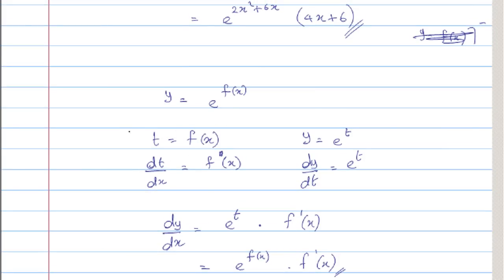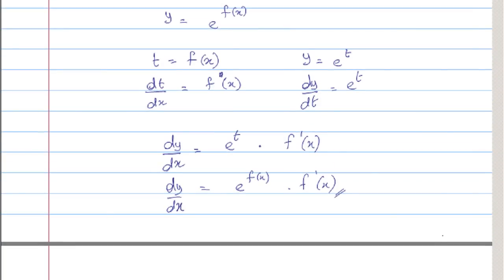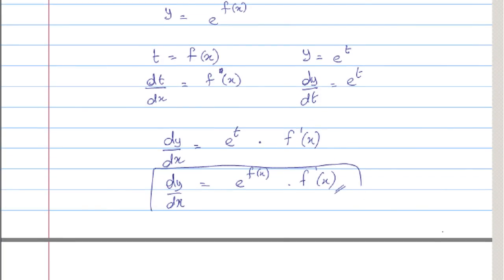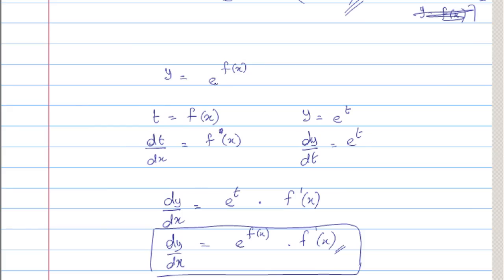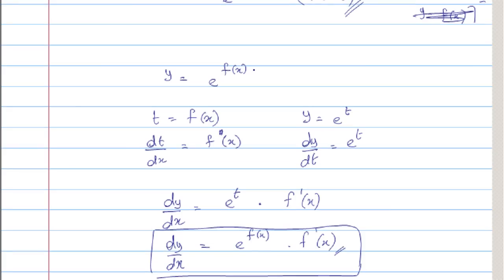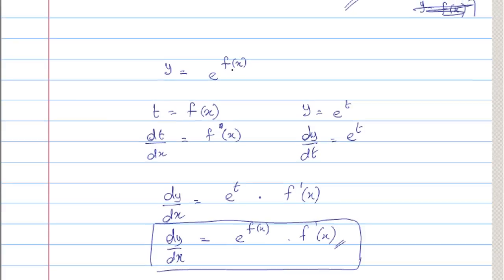Now if you didn't understand the derivation of it, at least you'll be able to recognize this function here. So this is dy over dx. I'd say this is the most important bit here. What it says is if I have e raised to some function, then the derivative is equal to e to the power of that same function times the derivative of whatever that function is.